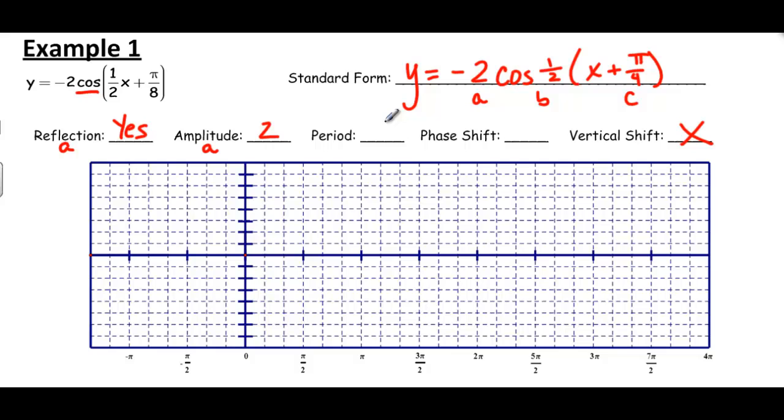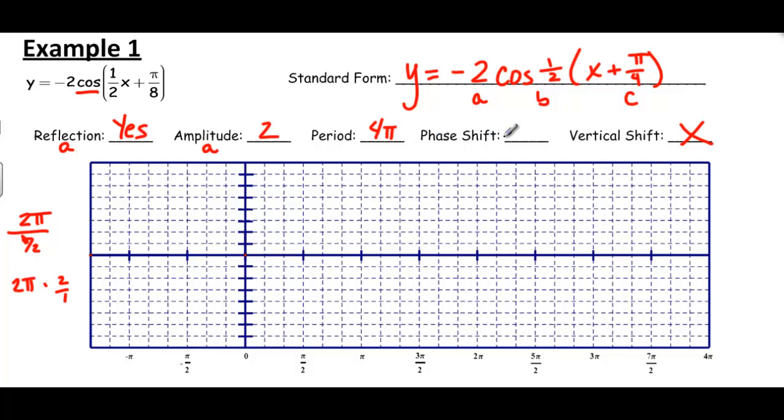To find the period, our formula says 2 pi divided by b. So I'm going to write this over here, 2 pi divided by the b value. Well, remember, we don't like to divide by a fraction. Instead of dividing by 1/2, we're going to multiply by its reciprocal, 2 over 1, which gives me a period of 4 pi. Now, both cosine and sine usually take, if we think of the unit circle, one full circle before it starts to repeat, which means the period is normally 2 pi. What I've now done is I've made it larger, so now it takes longer to repeat, so that would be stretching it out. So if we're thinking about music, it would be a lower tone note.